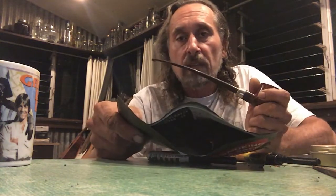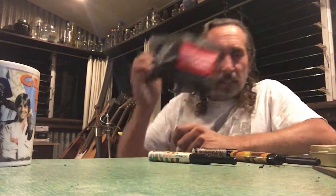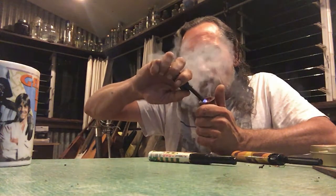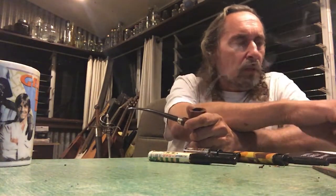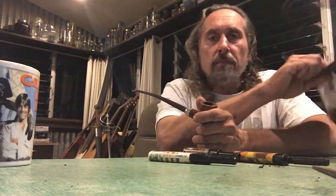Oh, I splashed out on a full 50 grams of the Black Gold Maple. I found some of these aromatics to be good in blends. And this one sounded sort of intriguing, and I'm sick of running out of tobacco, and I knew I'd probably like it. I think the Green River Vanilla I prefer, but I mean, this is the first I've smoked it. I wouldn't say it's sweet, it's got a little bit of bitterness. But nice smoke production. It's only just an aromatic. I guess maple.